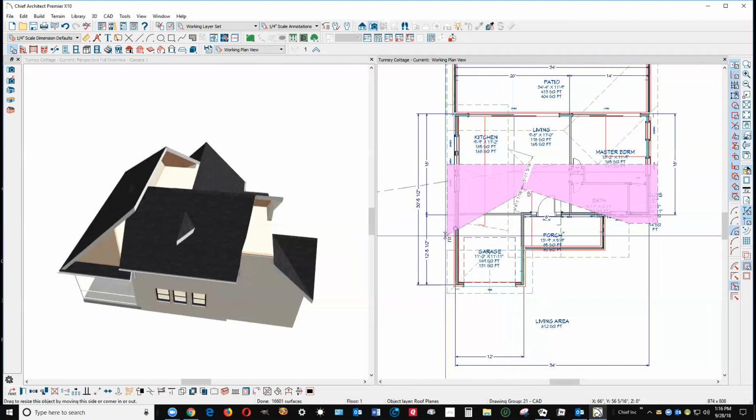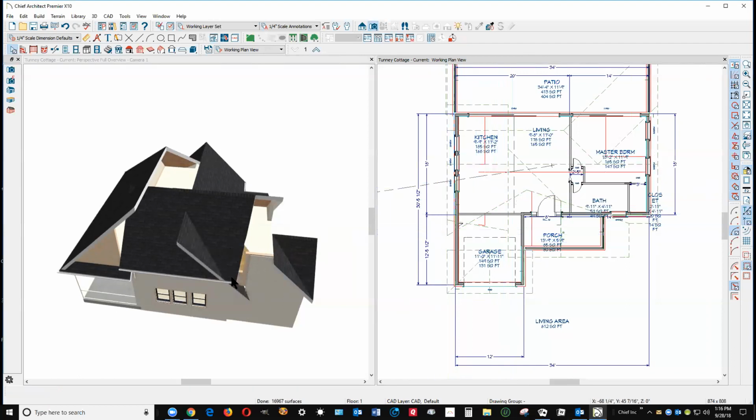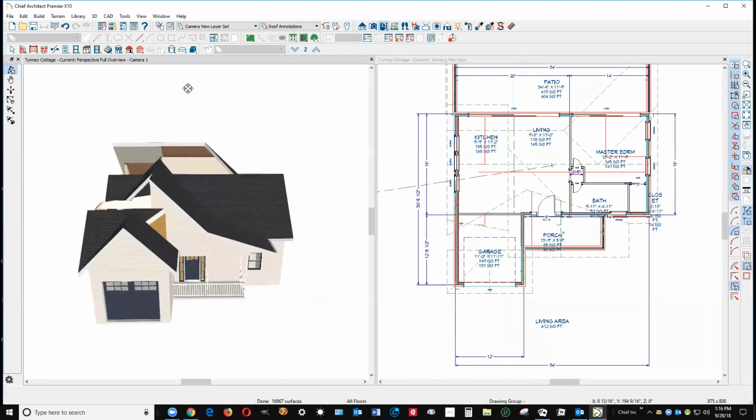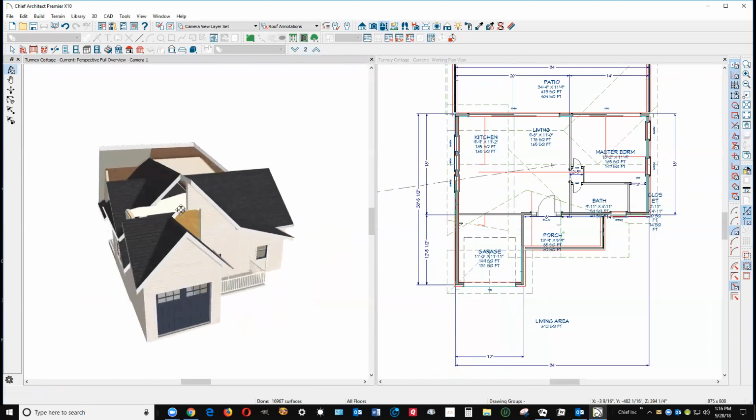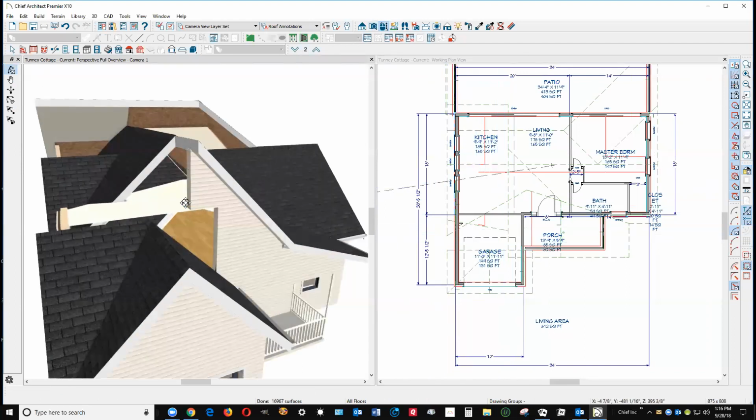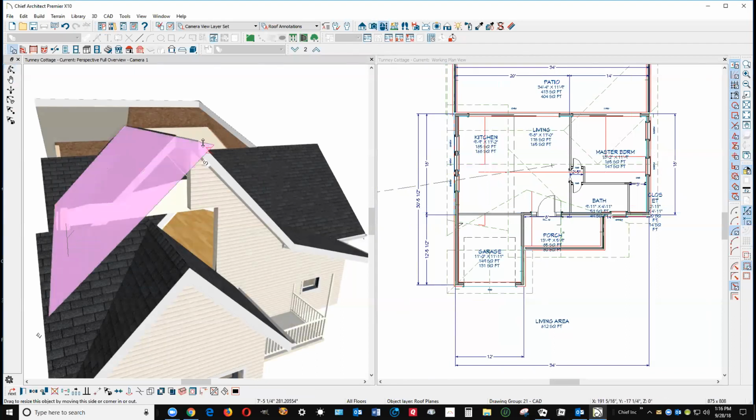Something like that. Okay, that's going down too far. These 1.5 story deals can get kind of complicated. That's the snap right there.